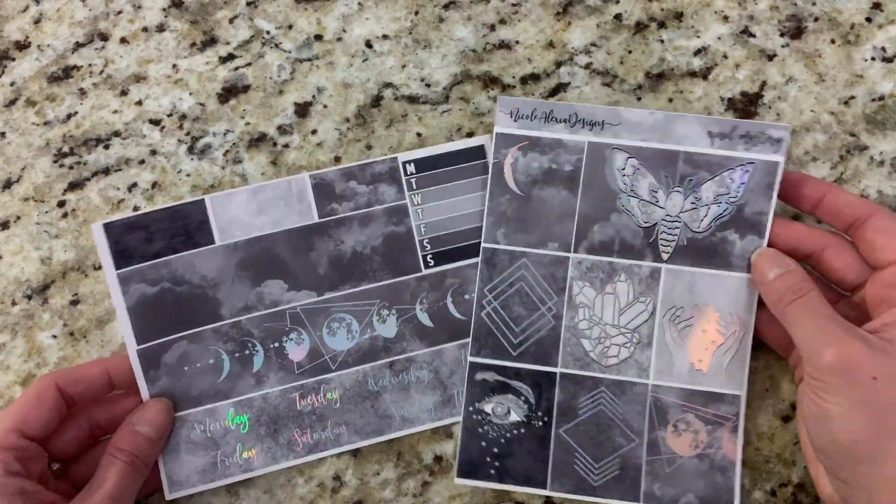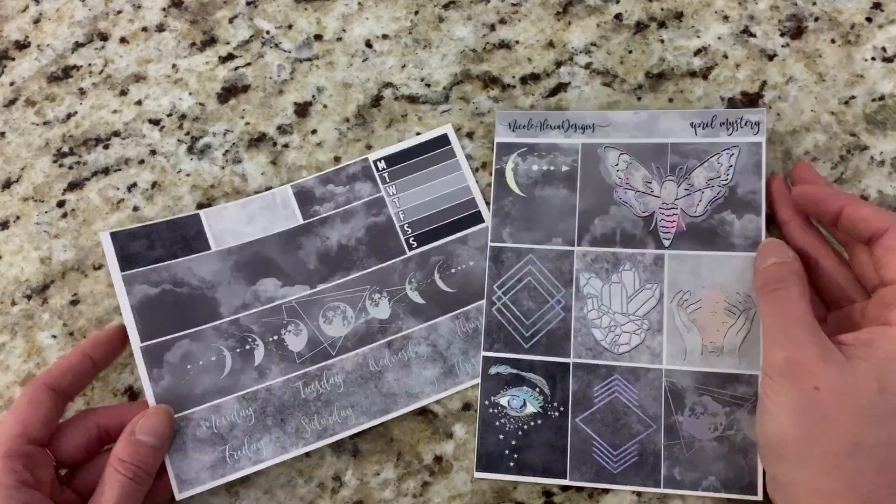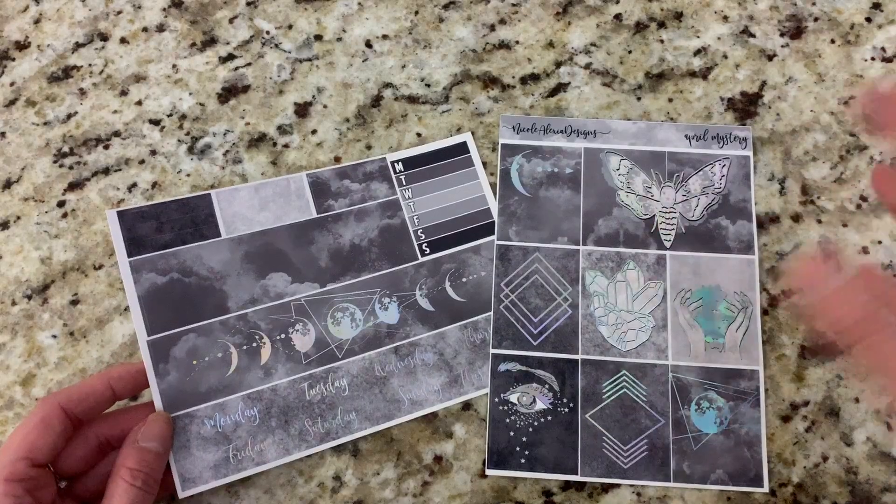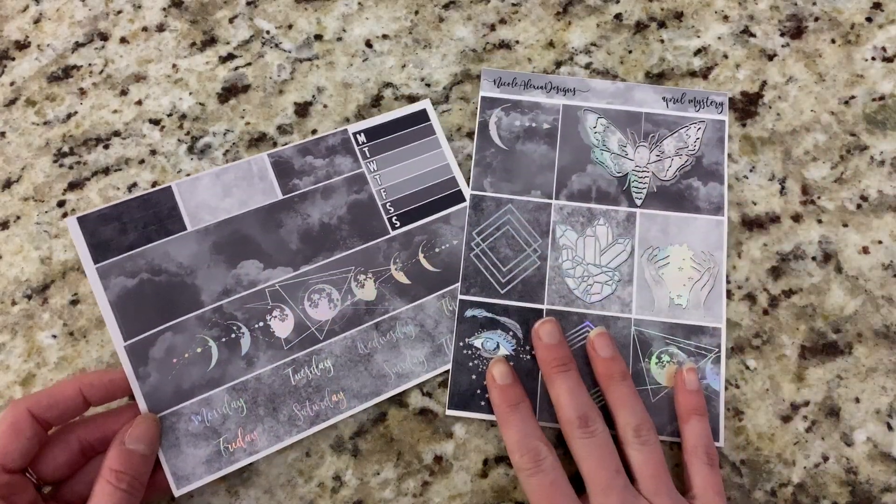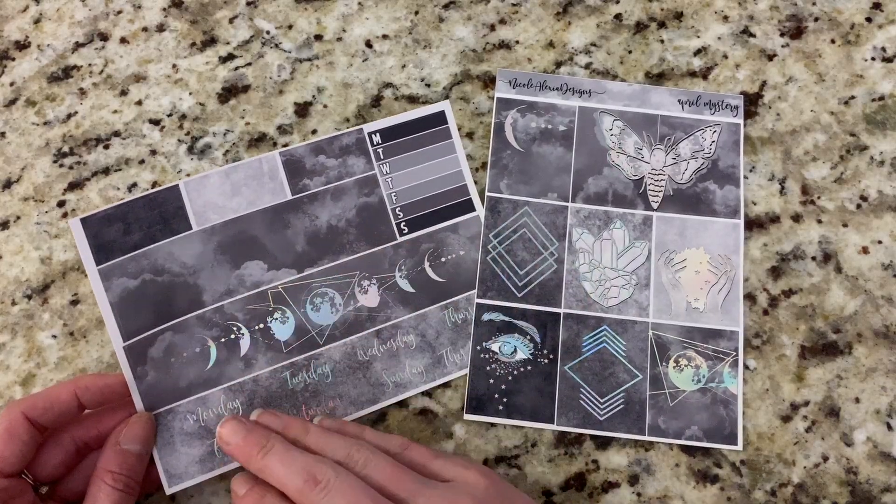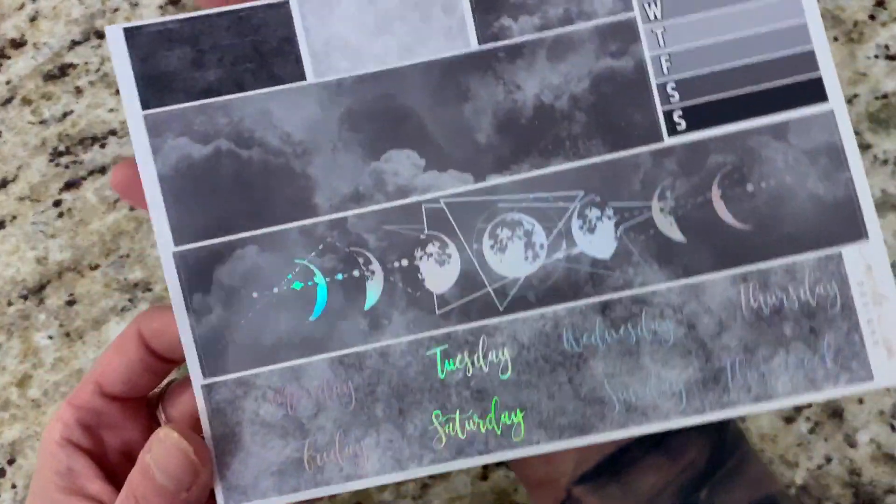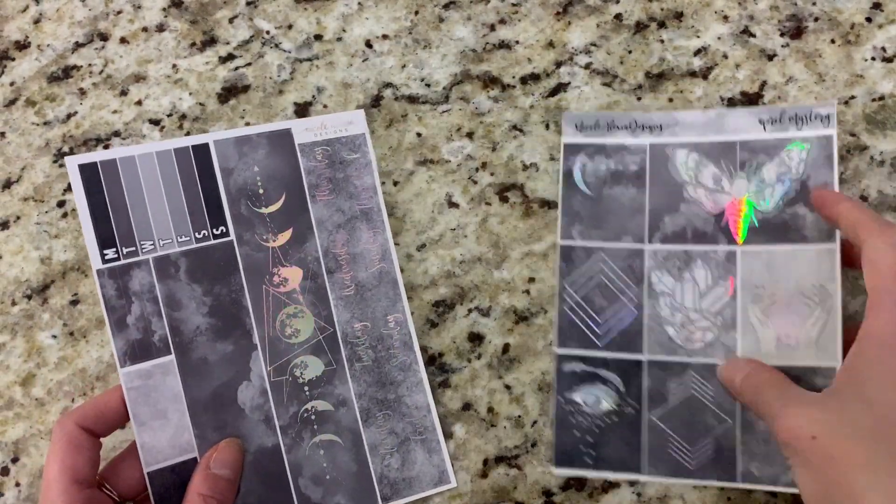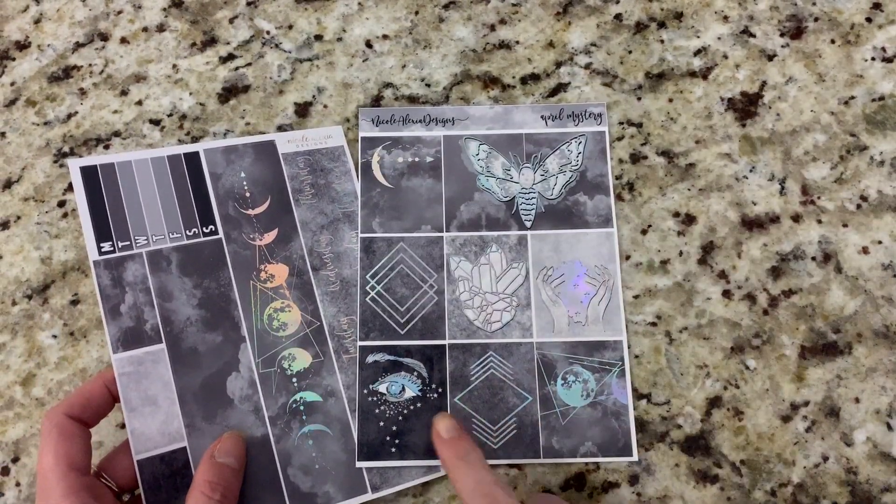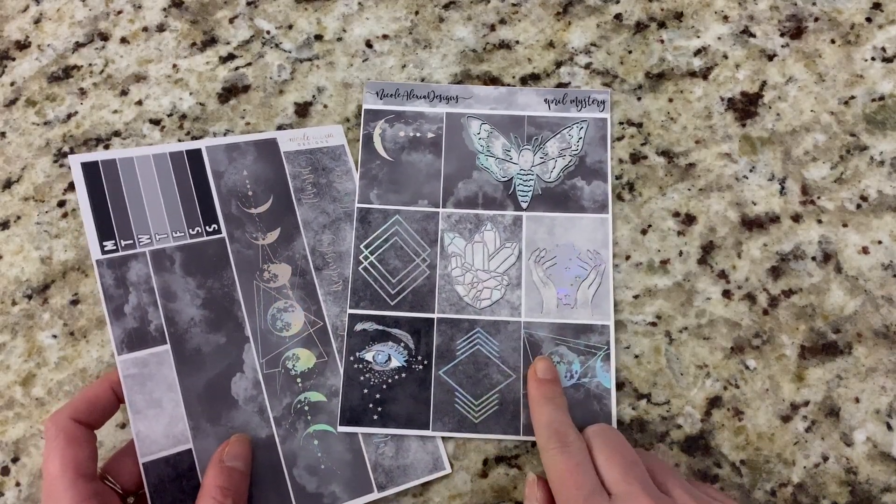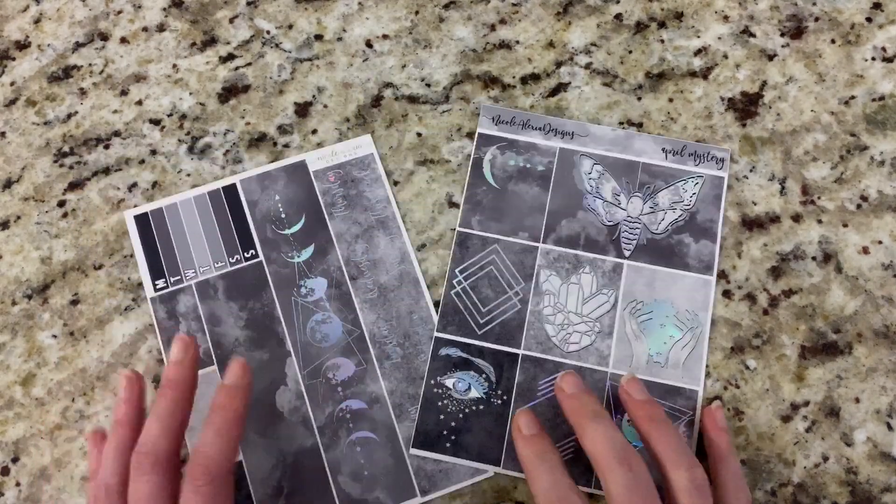So I only have these two pages to show you guys. I wasn't going to sit here and flip through the entire kit. But yeah, like I said, I don't think that this is going to fit into B6, this really fancy moon phase pattern. It is really like intricate, so I'm not too sure what I'm going to do for B6 instead. Probably just go ahead and do a little bit of the geometric pattern, since I will be losing one of these boxes.